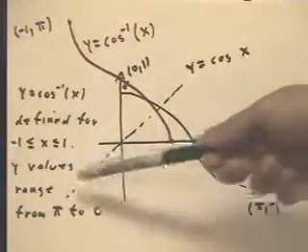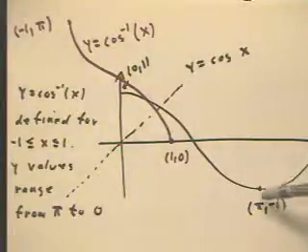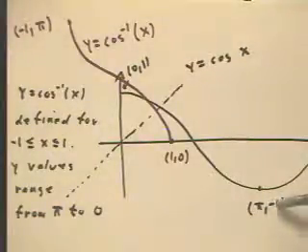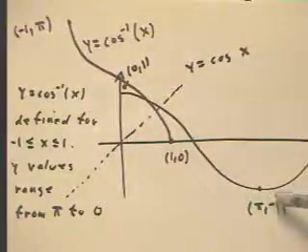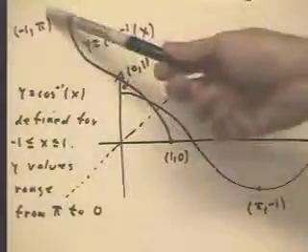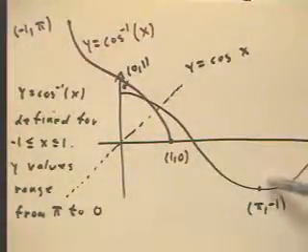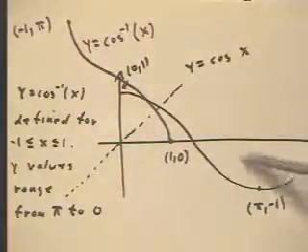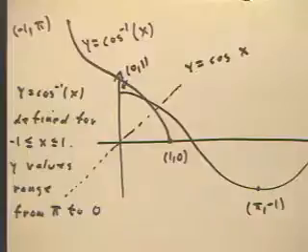Inverting through the y equals x line, and this one's a little harder to see, the point pi, negative 1 is going to reflect to the point negative 1, pi, negative 1, pi being way up here. And if we reflect straight across this line, well, I haven't drawn things very accurately here. It doesn't look like it's a perpendicular reflection across this line. If you draw it to scale, though, it is.